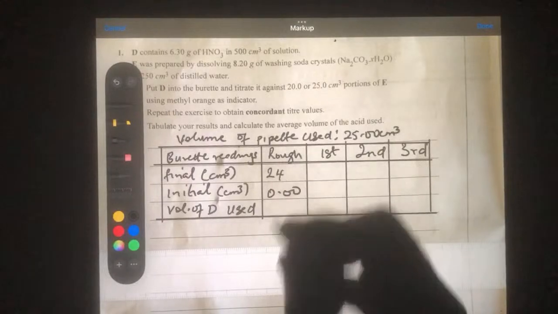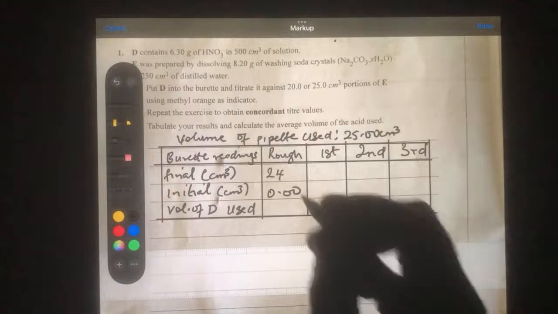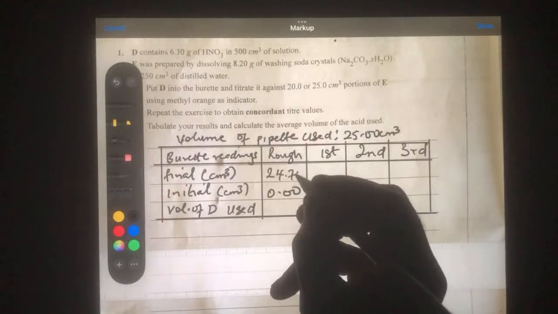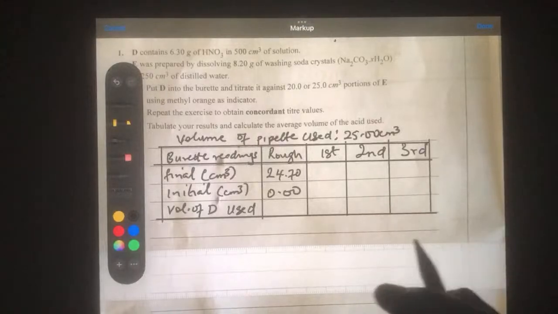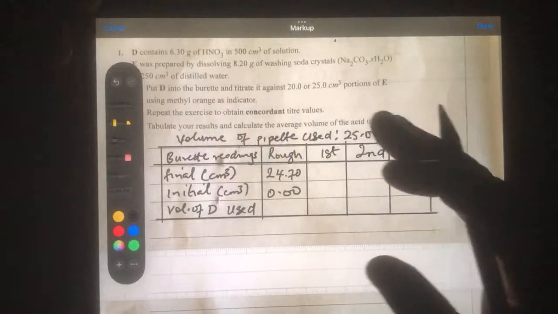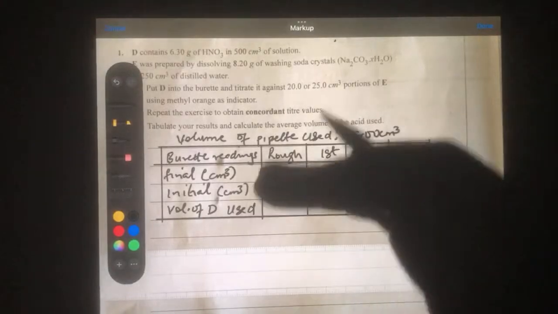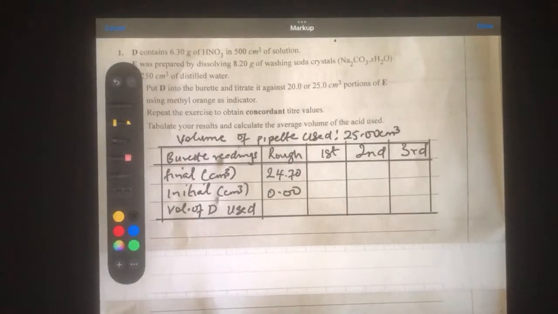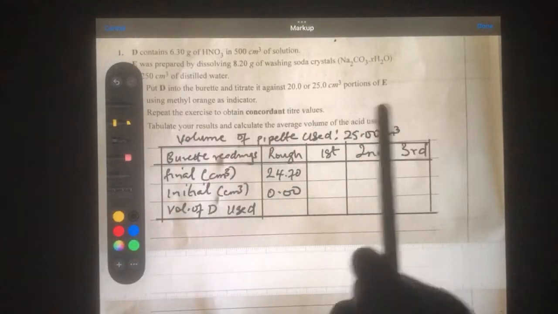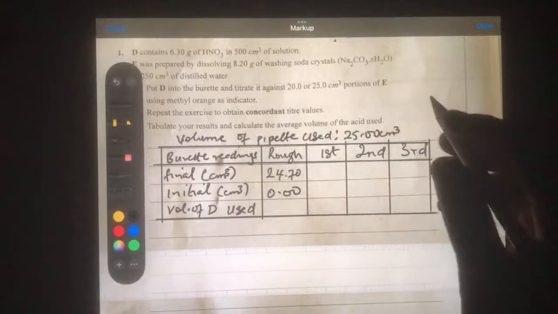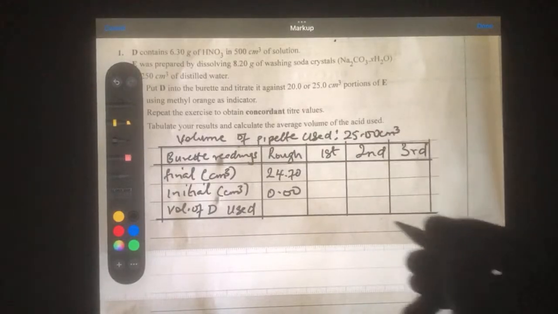It depends on the percentage concentration of the HNO3 you have. So the major thing is that you don't vary from your teacher. With plus or minus 0.2, you get the whole mark. But if you fail to fall within the range of your teacher, that doesn't mean you fail the whole question. Your workings will still get you marks. Only that your VA will be awarded 0 if you vary by more than 0.3 or 0.4 from what your teacher recorded.